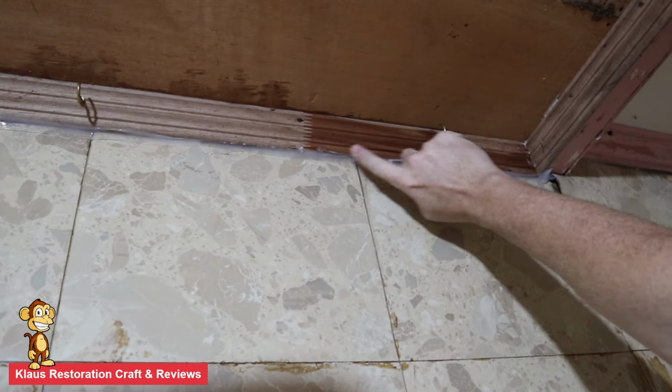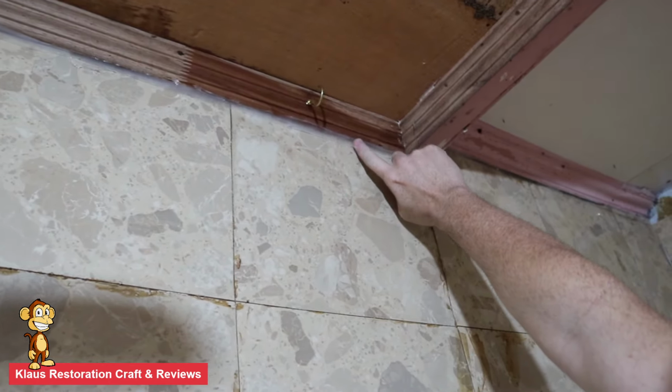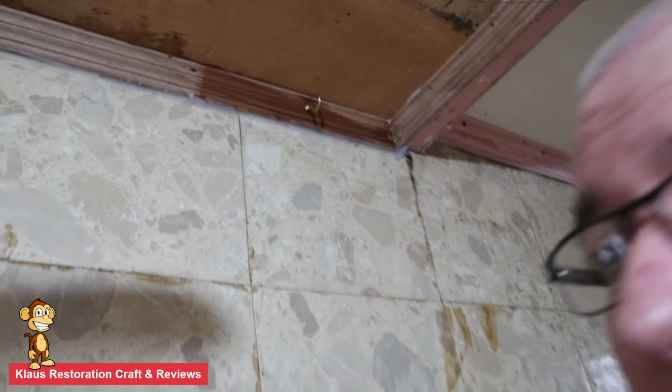But if you don't like the look, you can always smooth it either with your finger, clean it up, or like I said, with the tools. But because of the area I'm working in, the ceiling's not even painted yet, but it will be. So this is the way I'm doing it right now. This stuff will just yank right off later on if you want to pretty it up even more.